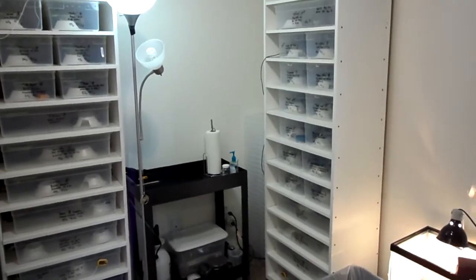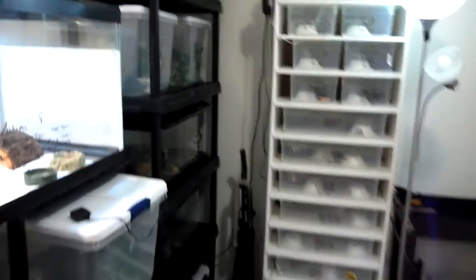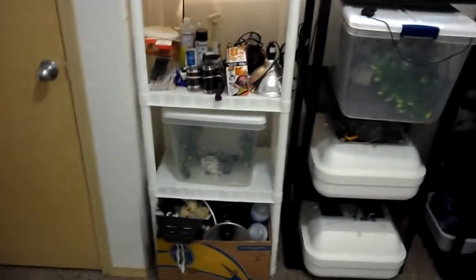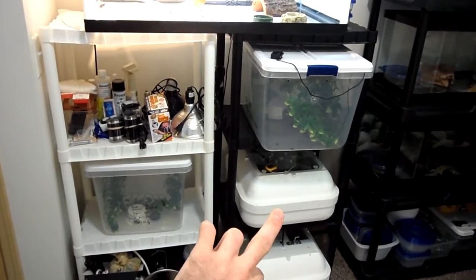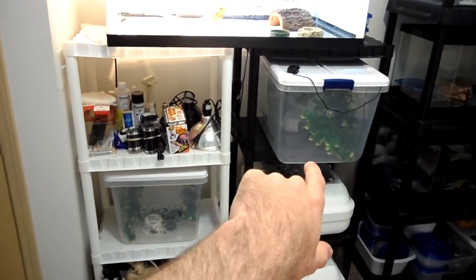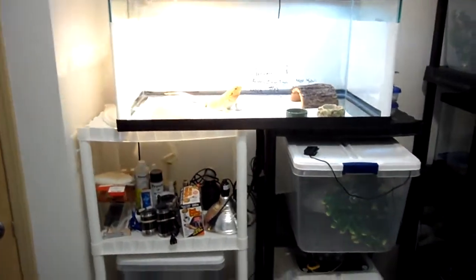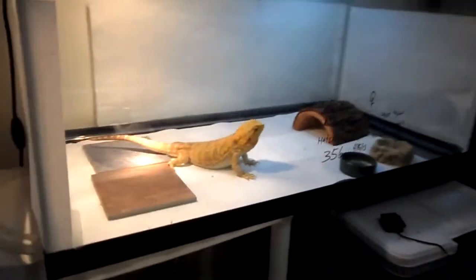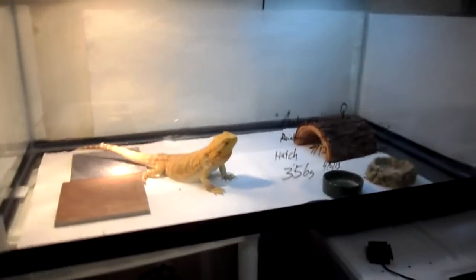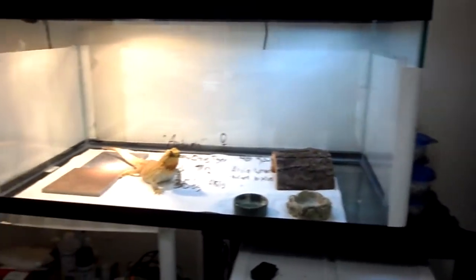If you scroll back, you can probably see the way it was last time in the previous videos. So this is my downstairs bedroom, kind of office, reptile room. Got all my supplies, got one of my crested geckos, both my incubators, which have some leopard gecko eggs right now. My largest and oldest crested gecko, Peatree, is about 35 grams. I got my female rainbow citrus tiger het hypo right there. UV light makes it hard to see the color, but she's awesome — chilling in a 40 gallon breeder with UV, basking, standard setup.